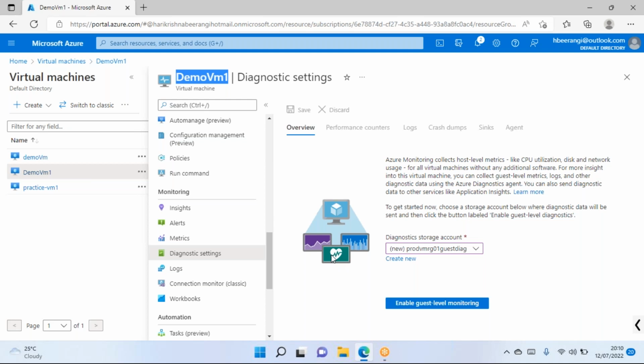Similarly, in diagnostic settings, you get detailed information about your system or your service, what is happening and what the performance of the machine is. It captures each and every minute detail and stores it in a storage account, because the information is huge and you want to store it in specific storage.